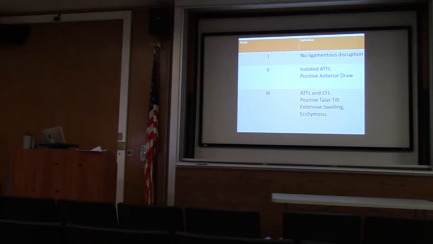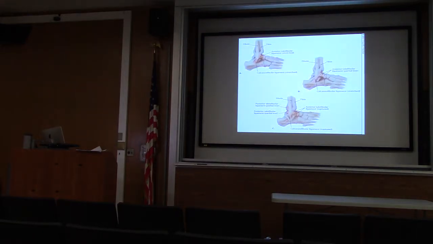Grade 2 is a little bit more serious. It generally just involves the anterior talofibular ligament, and they can get a partial tear. And the way you diagnose this is with a physical exam of the positive anterior draw, and I will demonstrate those for you in a few minutes. Grade 3, these are the most serious. These are those really swollen, ecchymotic joints. The patients cannot bear weight, and they're going to have what's called a positive talar tilt as well as a positive anterior draw. So those are the physical exam findings that you can use to differentiate between those two types of sprains.